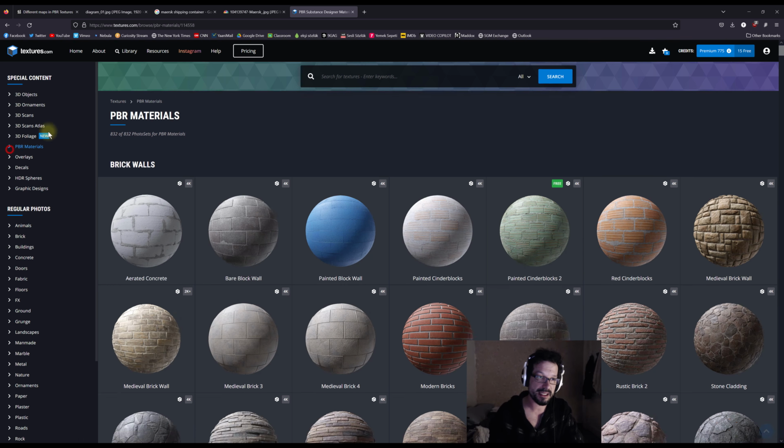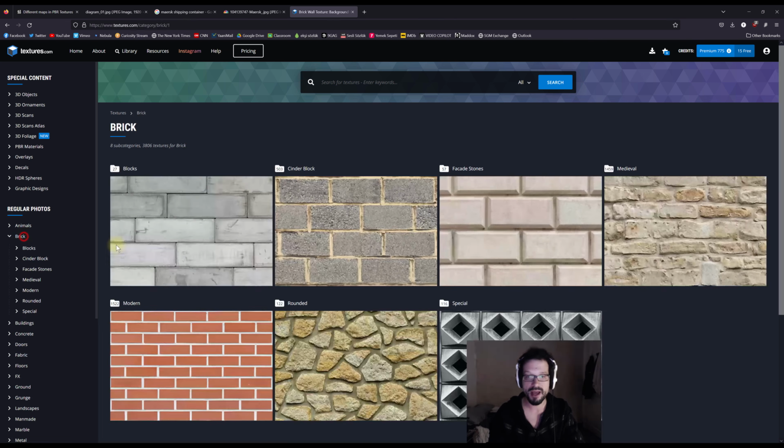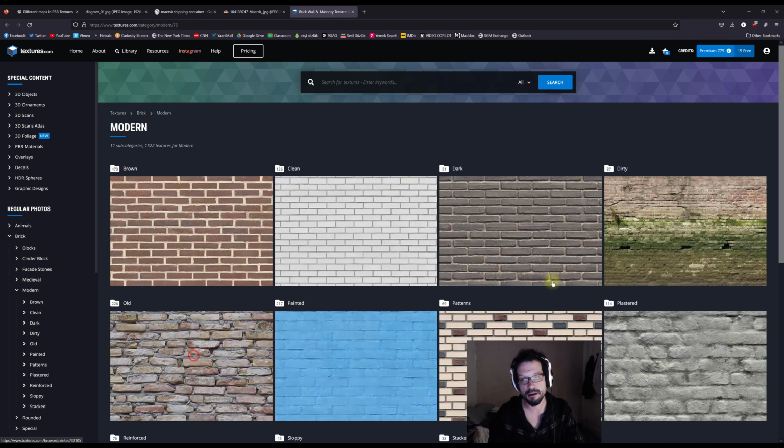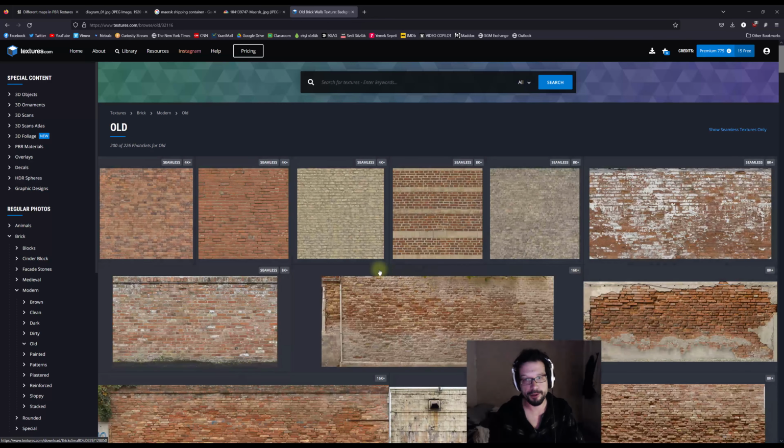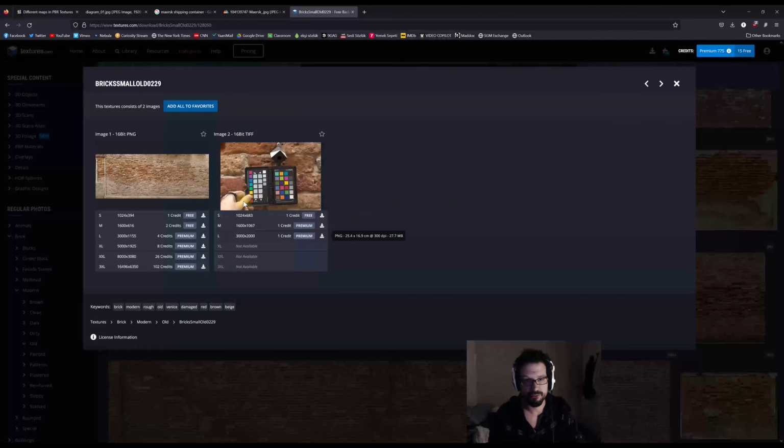In the old days, that is exactly what we had to do. We had to go in, find photographs, let's say a bunch of bricks. So these are real photographic images. All right, here's a color chart for color calibrating the digital world to the actual world.